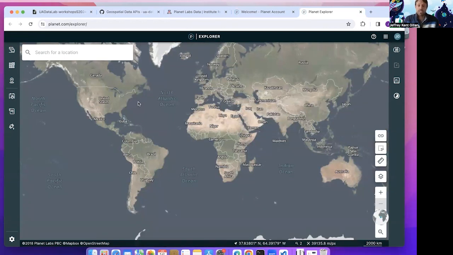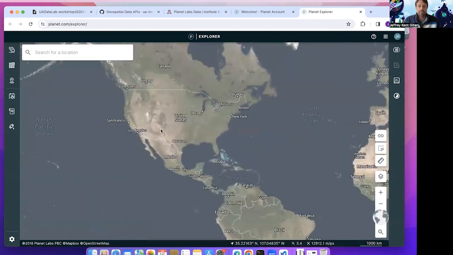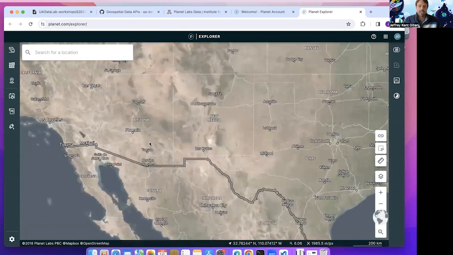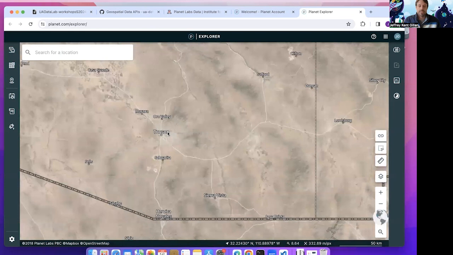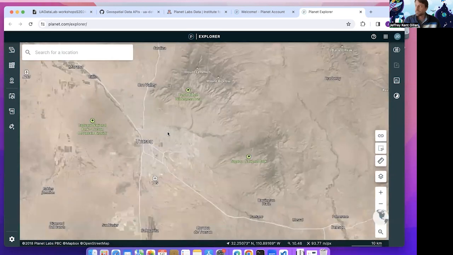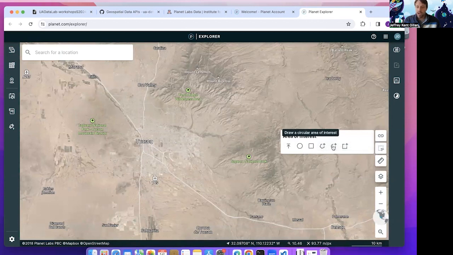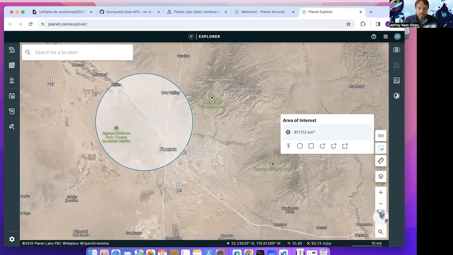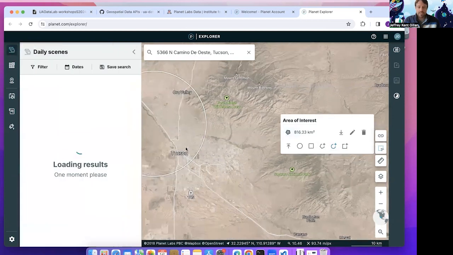So this is what most GIS or remotely sensed data searches look like. A lot of times the good ones have a map. We can zoom into Arizona. We can make a bounding box, for instance, or let's make a circle. Circle kind of near Tucson. Excellent.